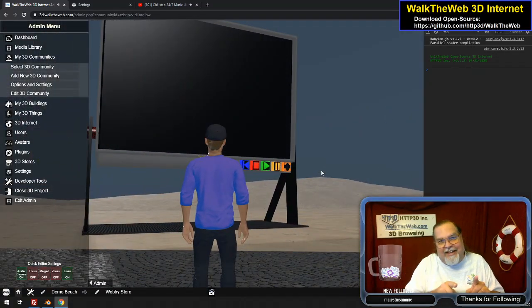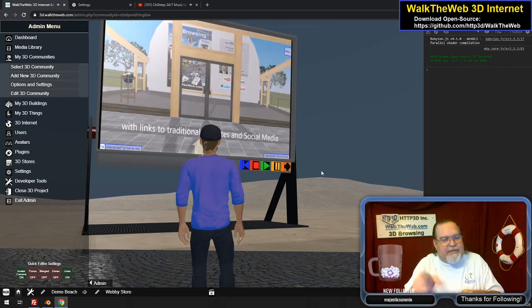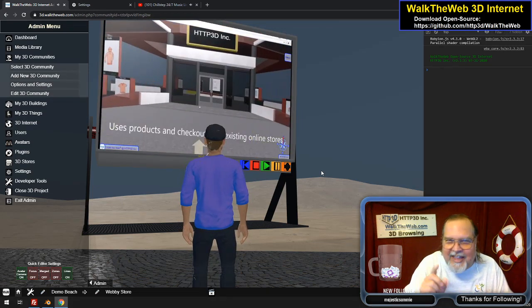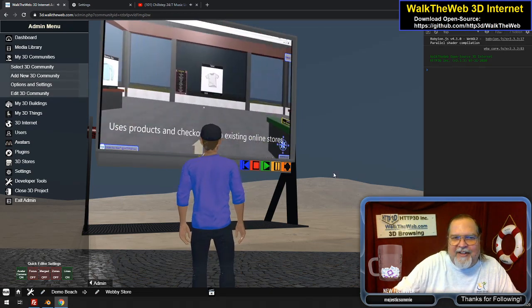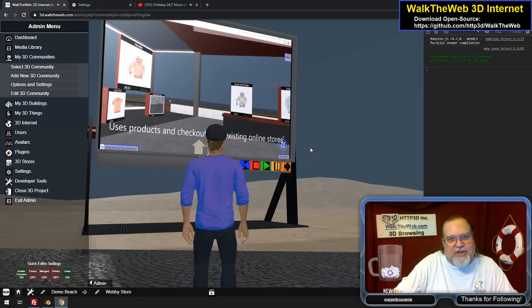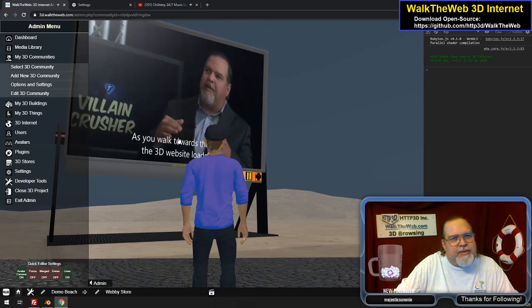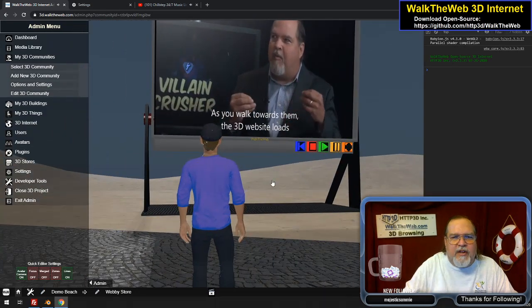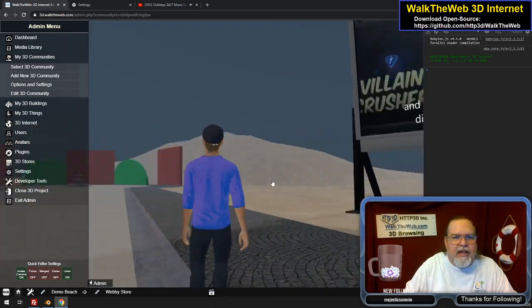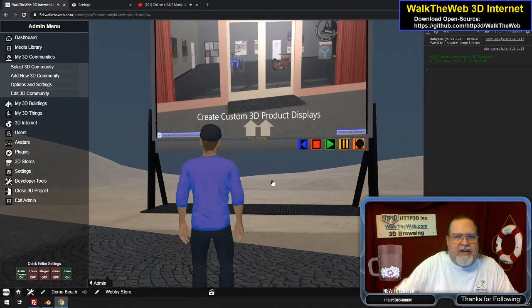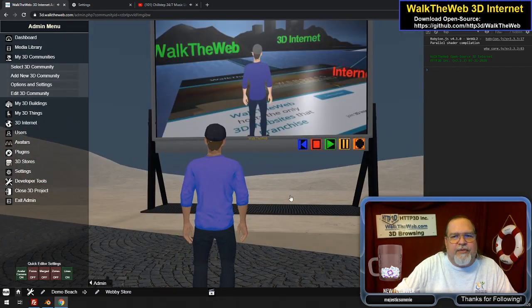Now I'm working on being able to stream right into a 3D scene. Not there yet, but I'm going to get it. I'm going to figure it out. I had to create my own streaming server to make it work right, but it's no problem. But yeah, so it's pretty cool. We've got the full-on working videos, and you can walk around while they're going on. There's a lot of really cool stuff we have.